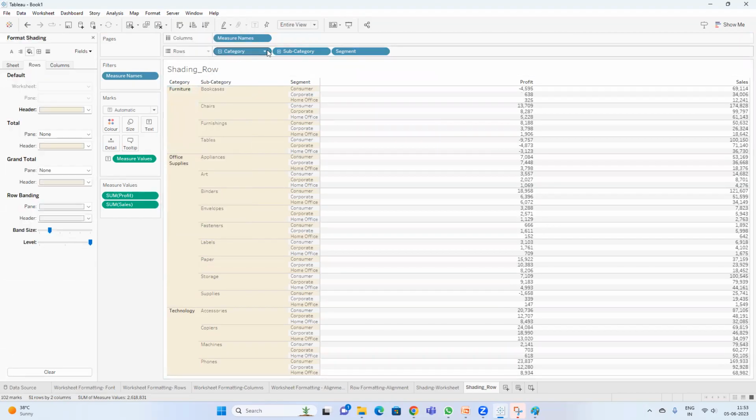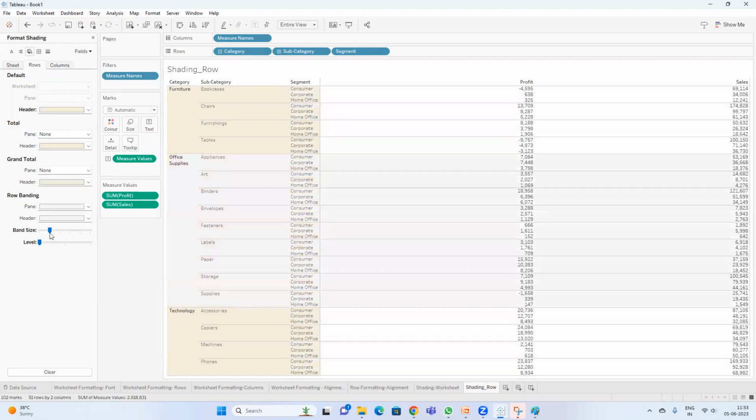Depending on the number of dimensions that you have, if you want to color it based on the first level, furniture will not get color, and in the next band it will get colored, 1 by 1. For 2 rows, 3 rows, like that, you can color. And if you want to consider based on the subcategory, make it the second level. For subcategory, bookcases will color and chairs will not color.